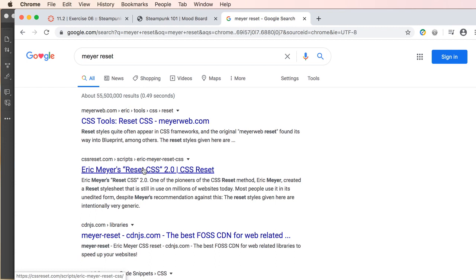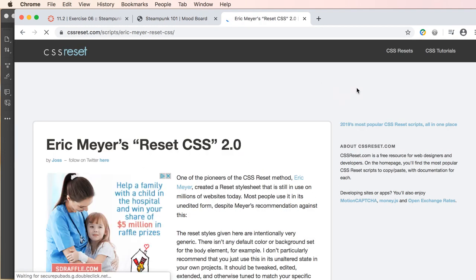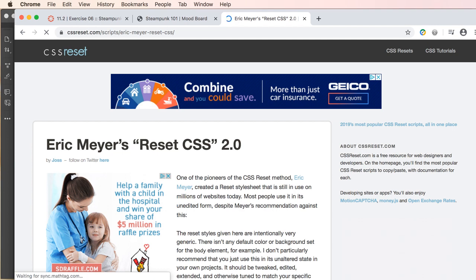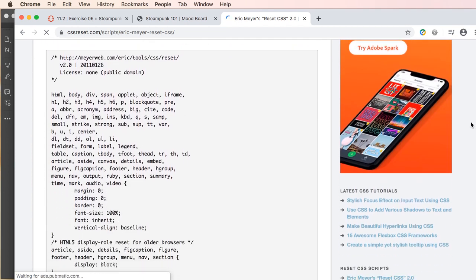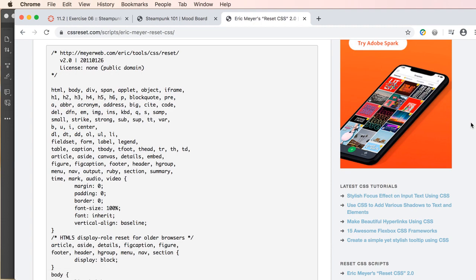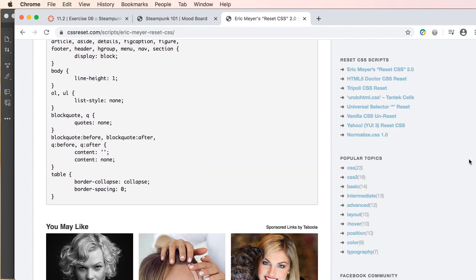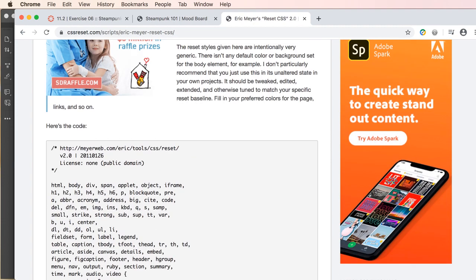Now there are other resets, and you should find what works for you, or maybe you're working with someone and they have a reset which they like to use. I'll leave that up to you. I like Eric Meyer's reset myself. So let's go, and basically we should see his reset. You can just copy this and literally paste it into your projects.